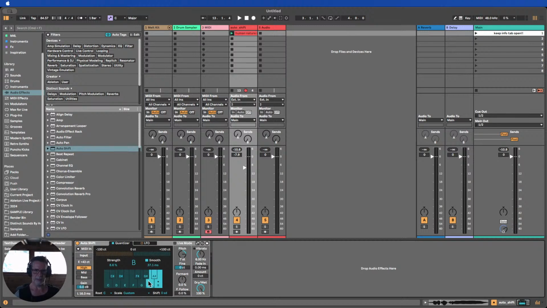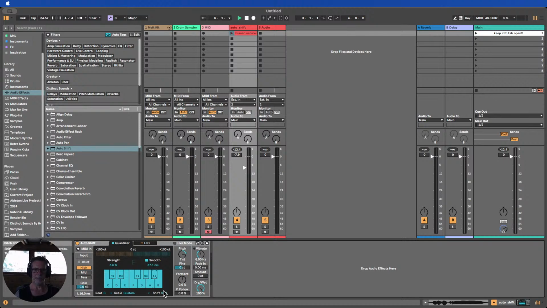But that's one thing we can do. So we can eliminate notes. We could even have just the B plus the F and the D, right? So as you see now, human nature is looking for just those notes, and again it will correct the vocal to harmonize with those notes. But let's say we put all this back how it was. I love that feature.